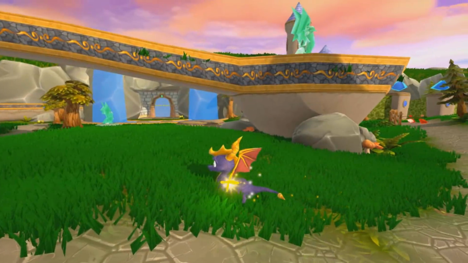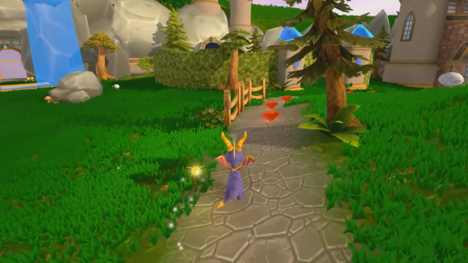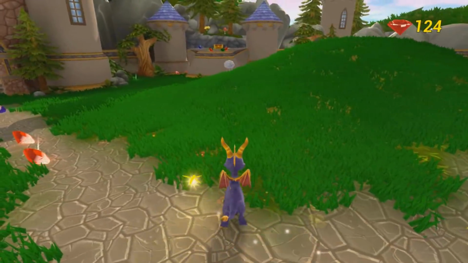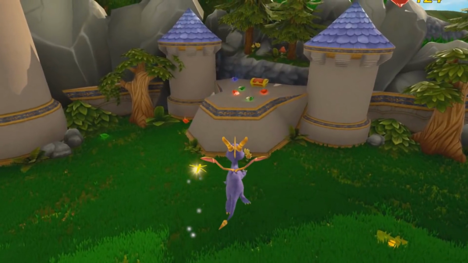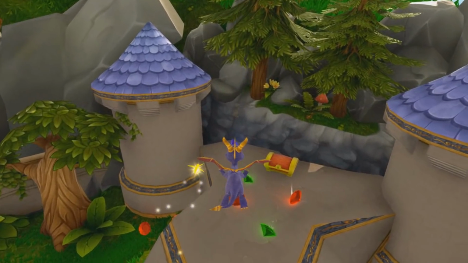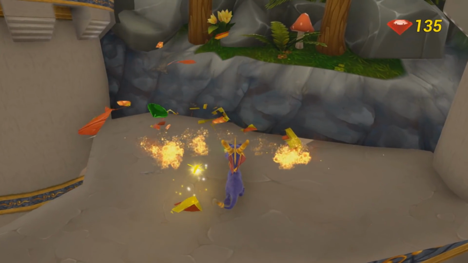That's pretty cool. Notice that you can't die by falling in the water, so that's more of a modern Spyro flair, more of a modern Spyro mechanic. However, you can die in the deep water that's going to the sea, which you're about to see in a minute.